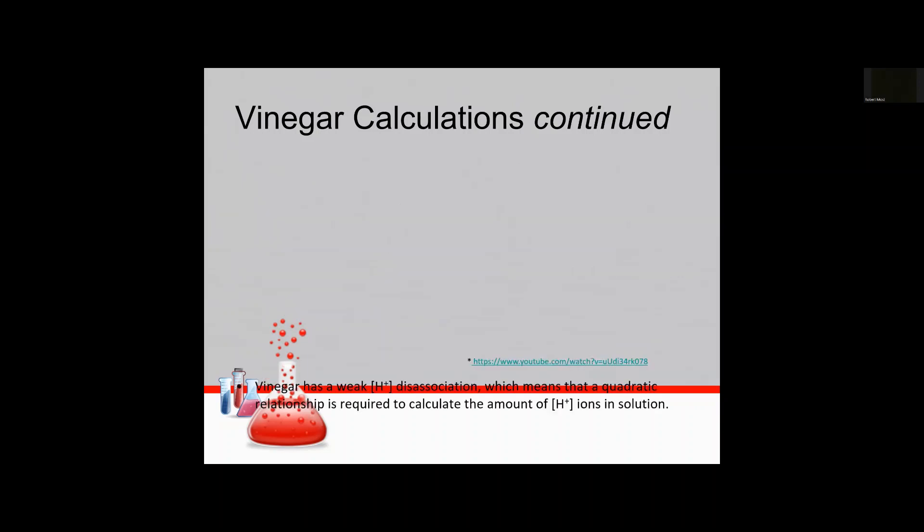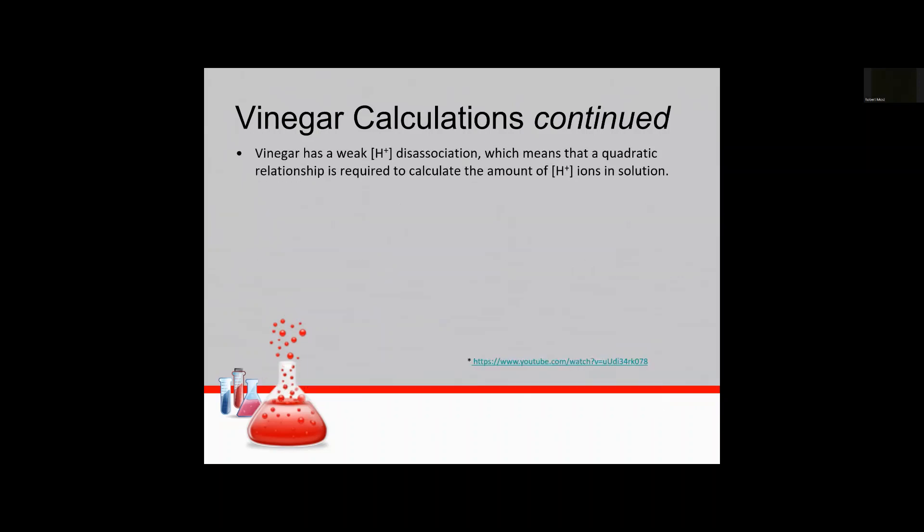Our weak dissociation in this quadratic equation relationship turns out to be this. And so the dissociation constant is on the left side of this equation. On the right side x squared over 0.873 moles per liter minus x. Now the x represents the hydrogen ion concentration. Now looking at this you can see that it's not in standard polynomial form because we need to do that if we're going to use the quadratic equation. So we're going to move the denominator on the right side of this equation multiplied by the left side of the equation and then move x to one side so that we put it into standard form.